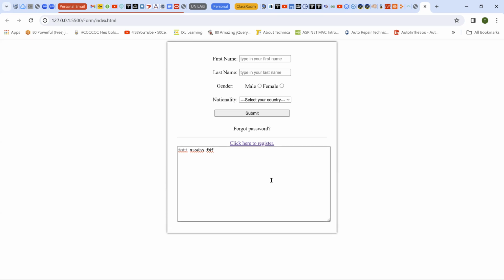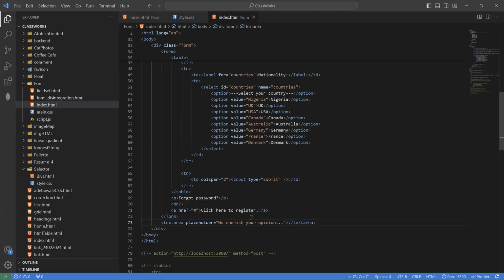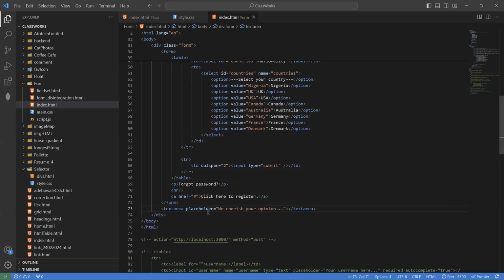But ours is very, very small, right? If I refresh now, you see it will go back to the default. So the question is, what should we do to increase the size, the dimension of this text area? Israel.